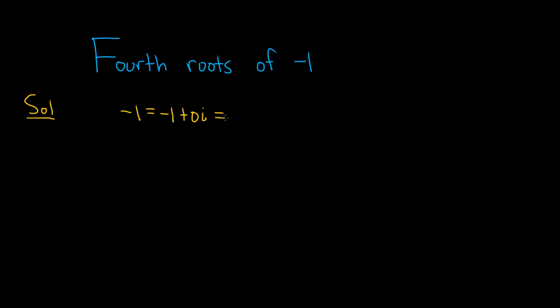That means that this is equal to r times parentheses cosine theta plus i sine theta. You can also use exponentials - this is the same thing as r e to the i theta if you prefer. We just have to figure out r and theta. R is called the modulus and theta is called the argument.